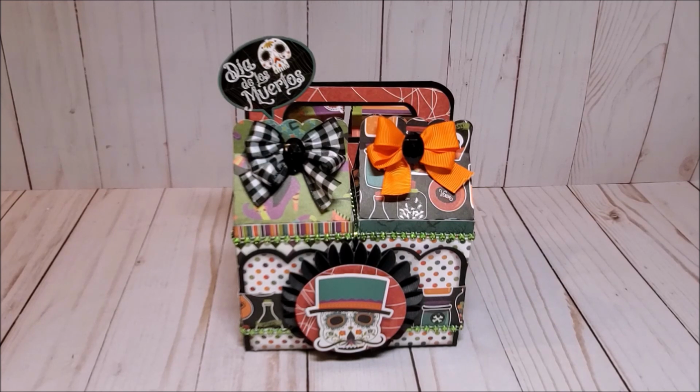We are almost at the end of our series, and hopefully you've been inspired with the projects that I've created, as well as those from my crafty goblins and ghoul friends, Rosa Kelly from Rosa Kelly Scrapbooking and Michelle Randolph from Shabby Chic Chick. For each of my Halloween series, I always try to create at least one project dedicated to Dia de los Muertos.